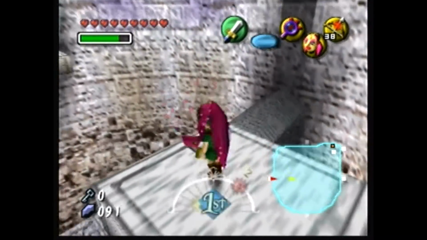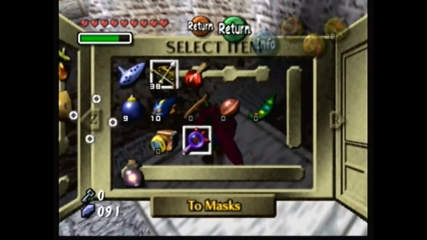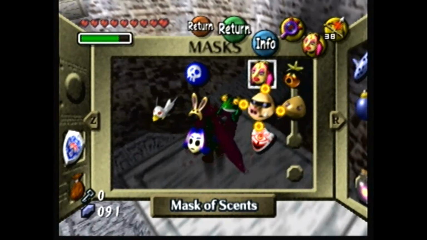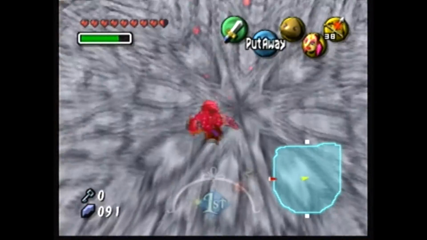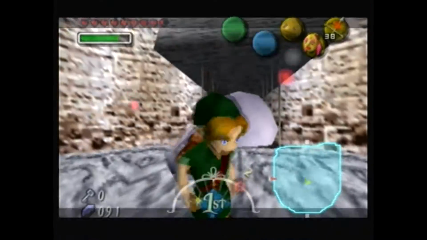Now, I did have a little trouble trying to remember where the last stray fairy was. It was in this room, but I was having trouble figuring out the best way to get to it, and it takes a little more time before I actually even do.